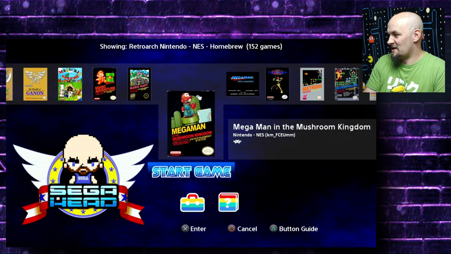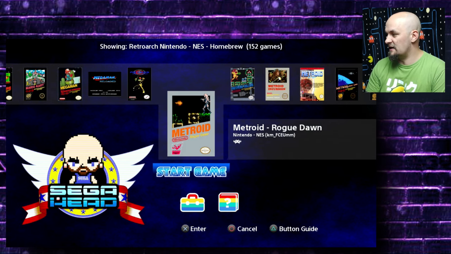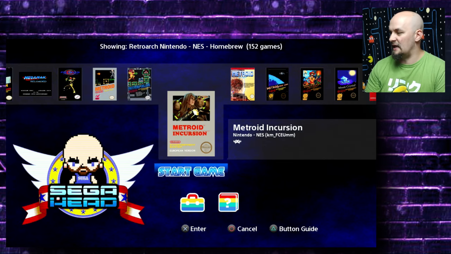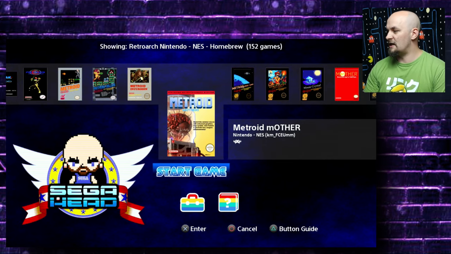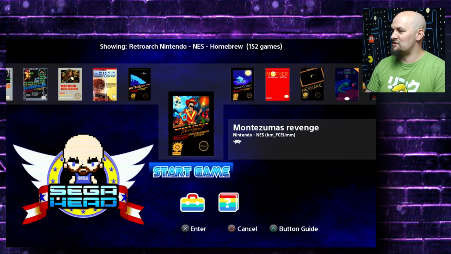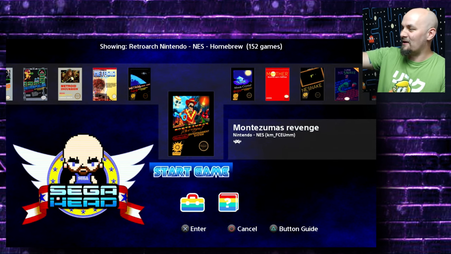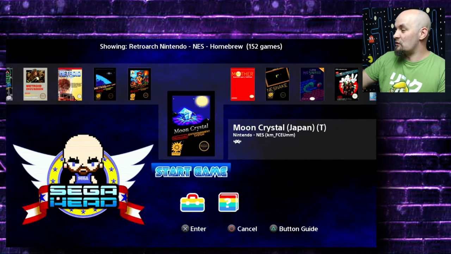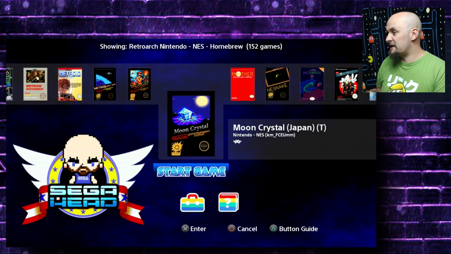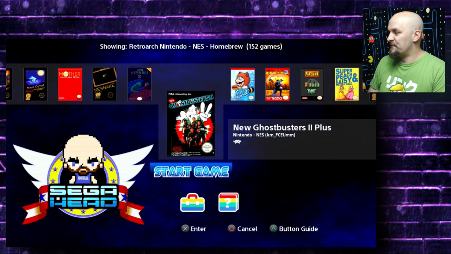Mega Man in the Mushroom Kingdom. I have to play that. Mega Man Reloaded. Metroid Dark Alliance. Metroid Rogue Dawn. Metroid Deluxe. Metroid Inkuki. Metroid Mother. Oh, fuck. Metroid Rogue Dawn. Montezuma's Revenge. Yes! That's happening sometime. Right. Moon Crystal! Fuck me. Moon Crystal. Cool. Mother. It's fucking Snake. It's fucking Snake 2.